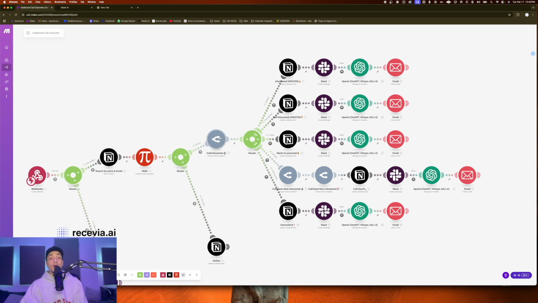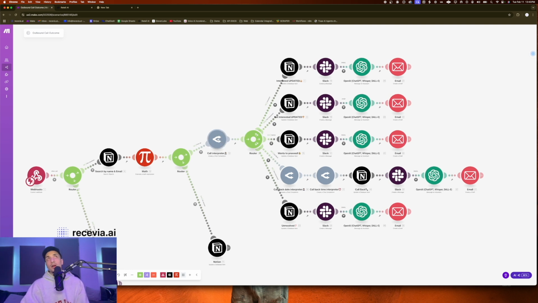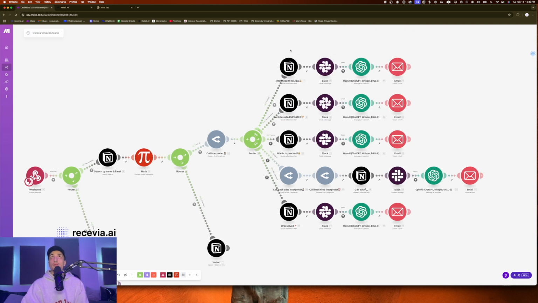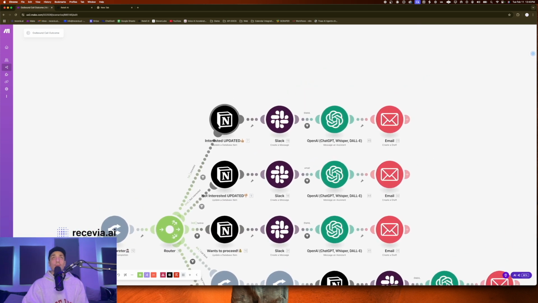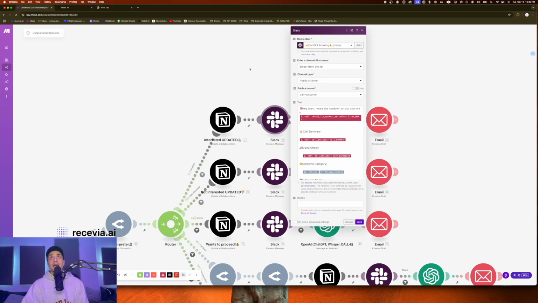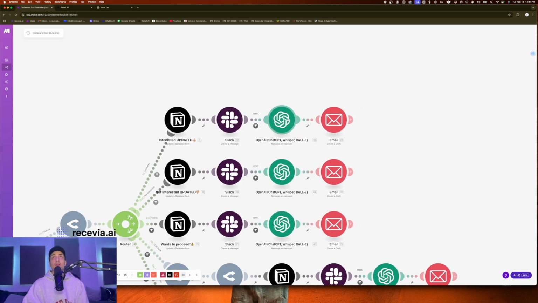So say if the call went good and they're interested, it's going to calculate that and it's going to put interested. And then we got our filter here that says if it equals interested, then you're going to go on this route. And boom. So update. It's going to update their database. It's going to send me a Slack message. It's going to then create an email for the person they were just on the phone with saying, hey, great conversation.